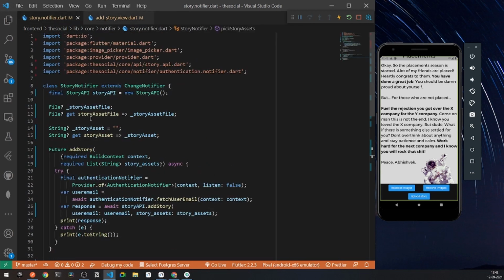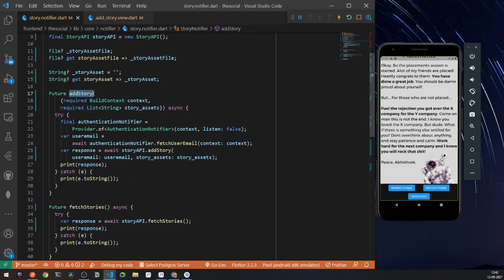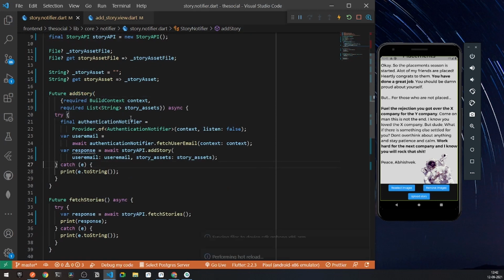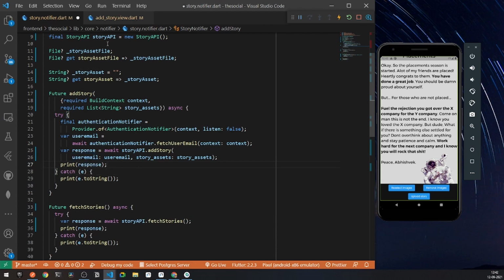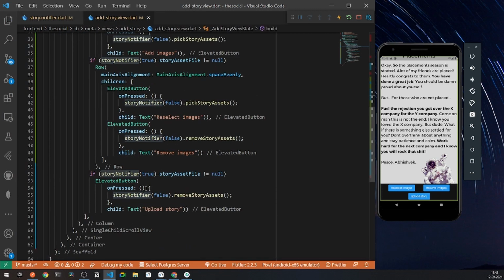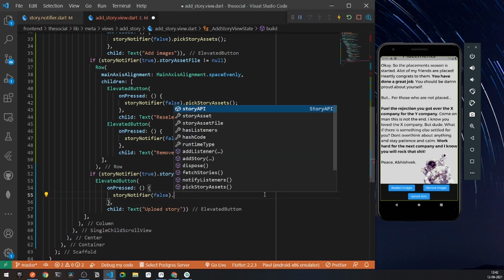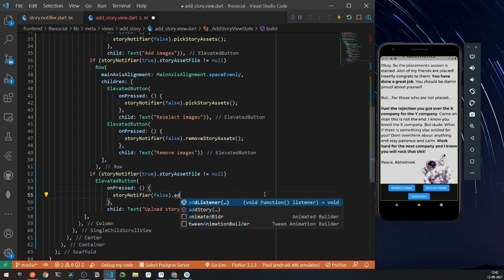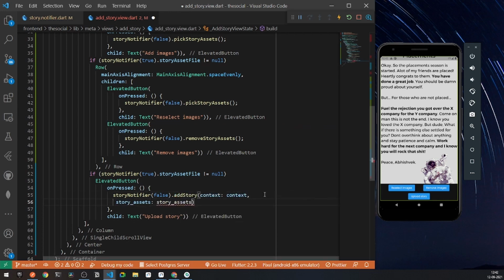So now we can upload the story, that is add story. What I'll do under this case, yeah, so we are only printing the response, right? So let's go to here, and after tapping over it, we will be uploading the images. So I'll say dot add, all right, add story, I guess, yeah. So the story asset will be a list of assets, and for now we have only a single asset, so we need to also upload the image as well, right? So we need to do that thing. So here on tapping over it, we'll be uploading the assets, right? But before executing this process, we also need to upload the image.